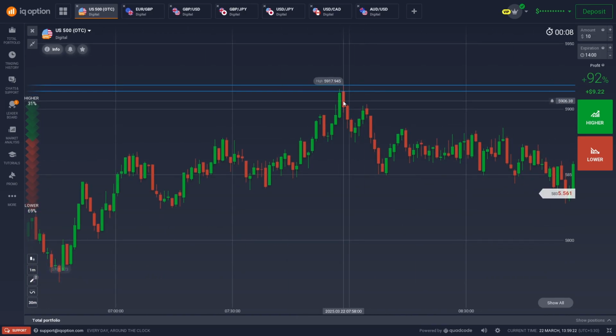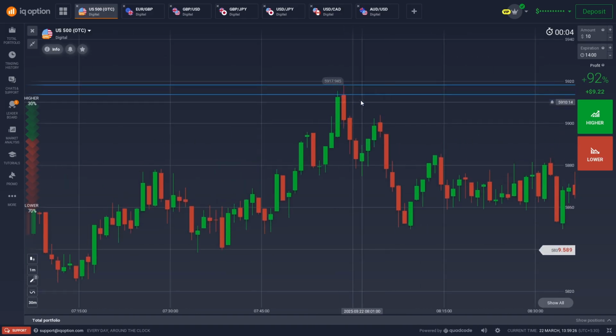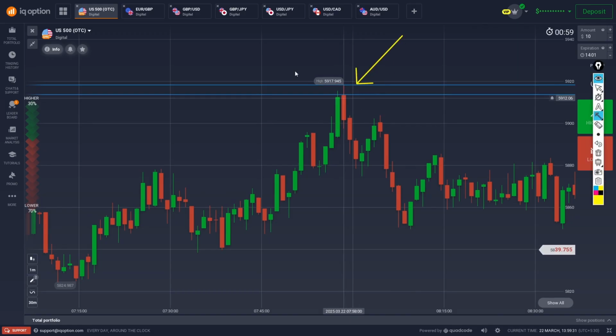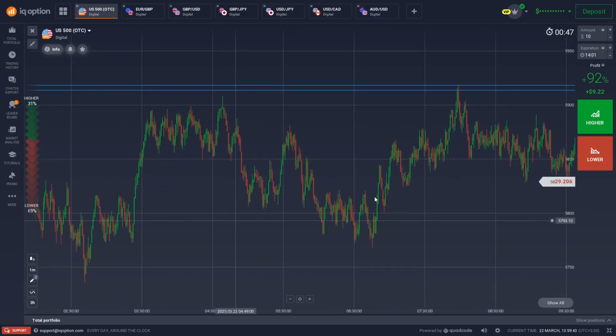That's why you update these zones, because once you update them, you now have a zone where you can expect that selling pressure still exists. I'm talking in the context of resistance here. You can do the same for support. When it comes to support, let me explain that also.